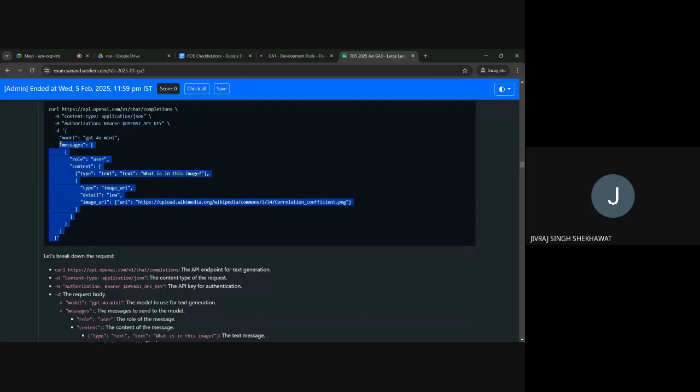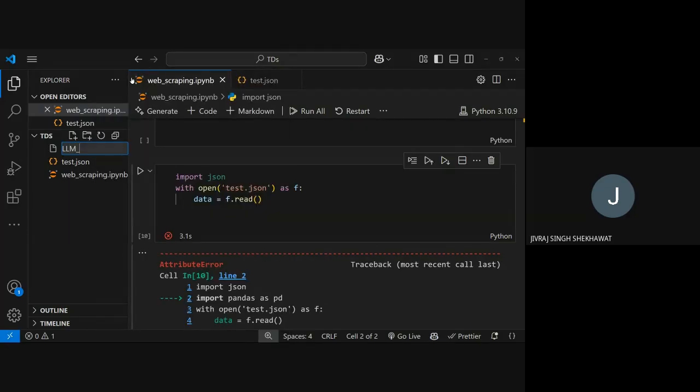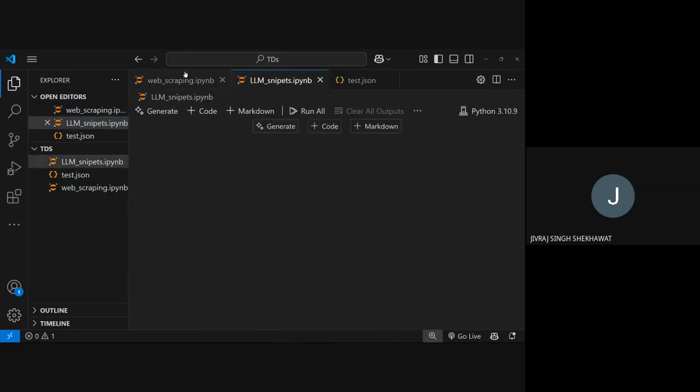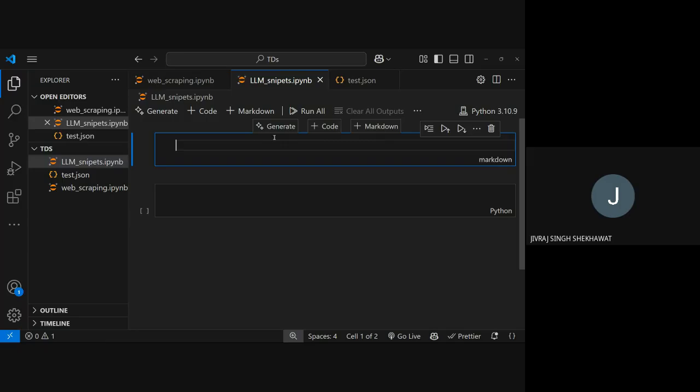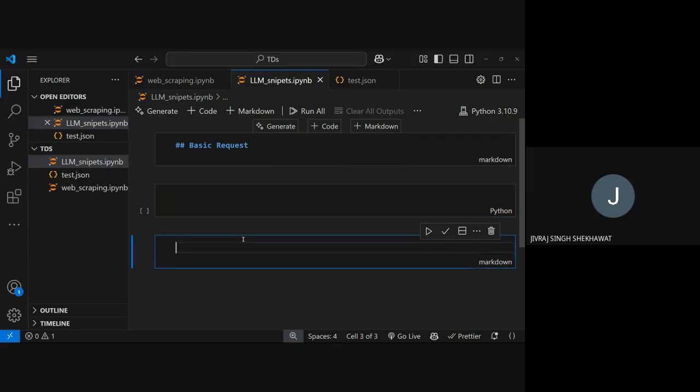So all these codes, create one file. You can name it LLM snippets or something, .ipynb. And over here you can keep some code for a basic request, which has a user and system prompt.